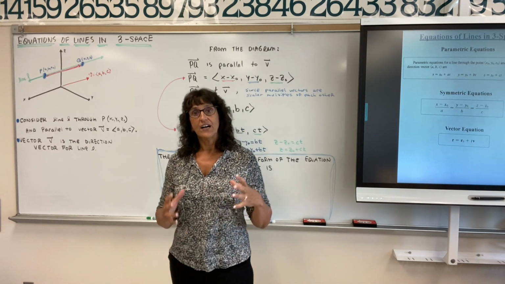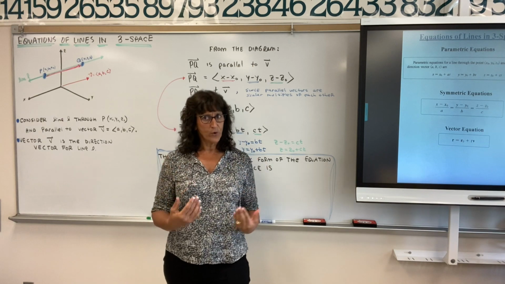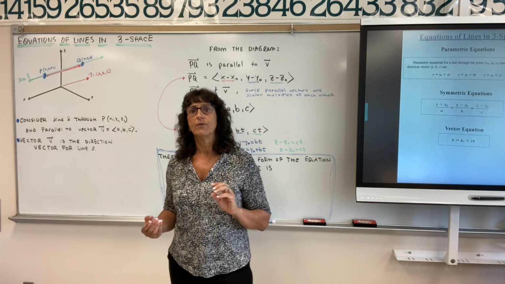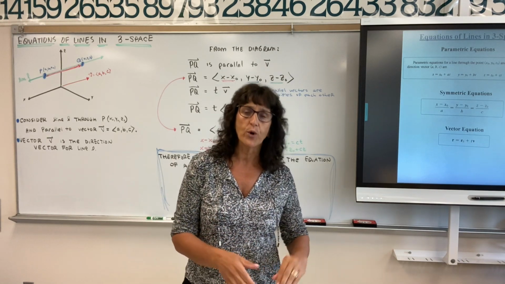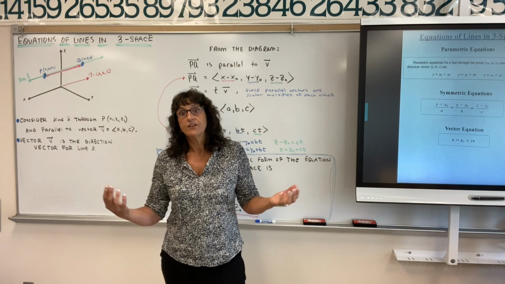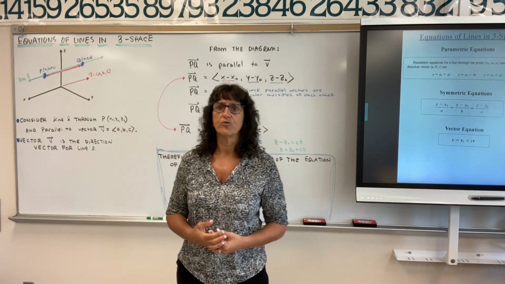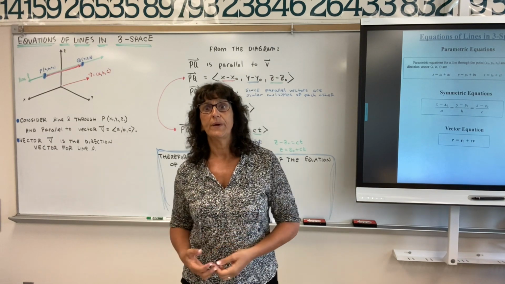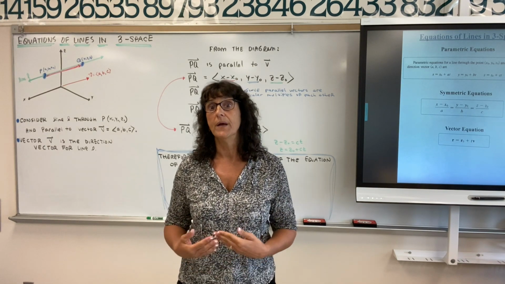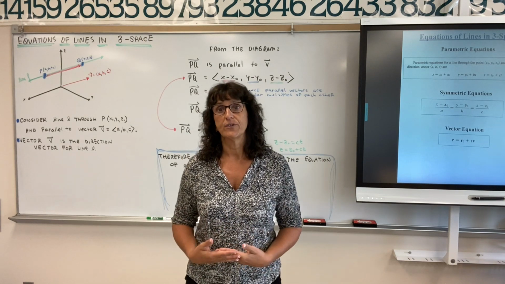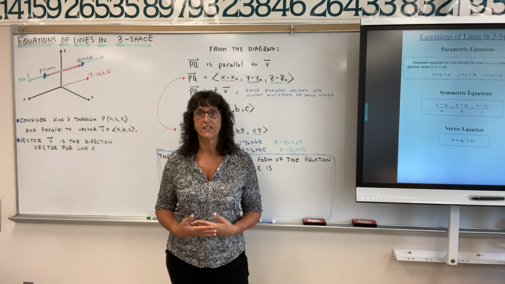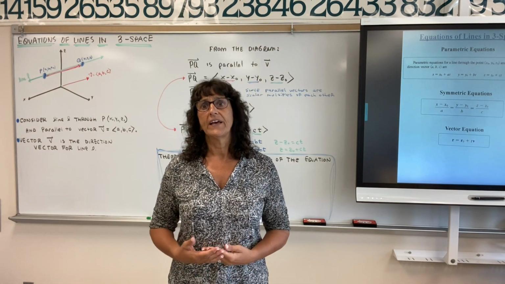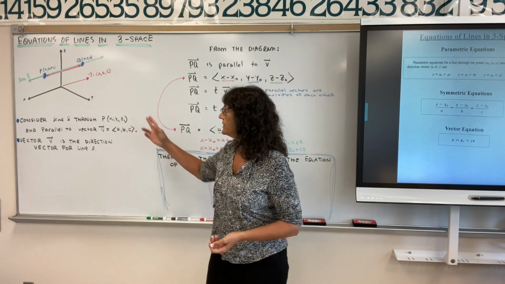In addition to that, in algebra class, do you remember you have all those forms for equations of lines? You can write your equation of a line in slope-intercept form, in point-slope form, in general form, standard form. We had so many forms to write the equation of a line. The same thing is coming at you here in 3 space. In 3 space, you have parametric form, vector form, and symmetric form. So there are lots of forms to write the equation of a line. But all in all, we need to know the direction the line is going in, and we need a point on that line. So take a look at the XYZ plane over here.